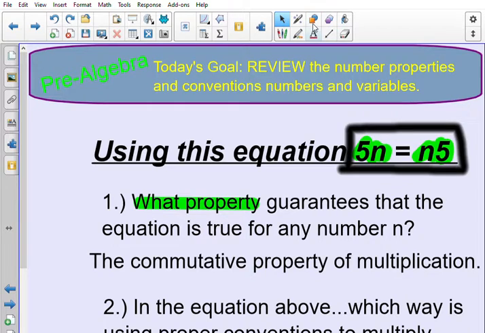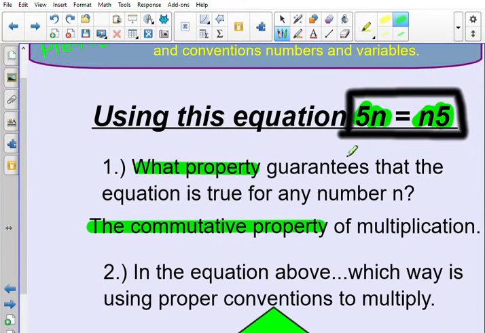You cannot give me an answer that is stating that it is just the commutative property. You have 2 commutative properties. If we go back to yesterday, you had a commutative property of addition. You also had a commutative property of multiplication. They are not the same. One is adding, one of them is multiplying. You need to tell me that it's the multiplication piece. So the first part we should have is the commutative property of multiplication. 5 times n is exactly the same as n times 5.